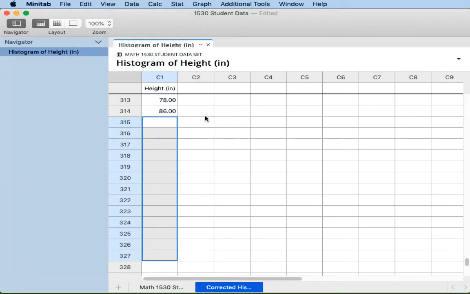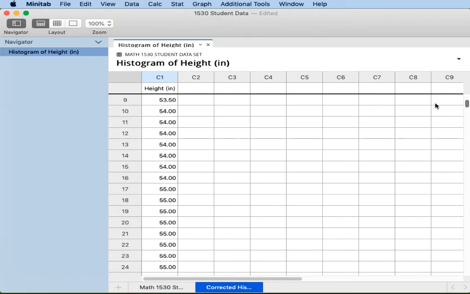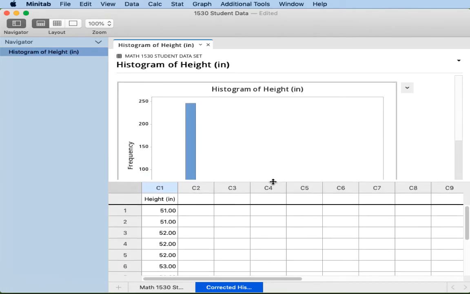Now we have the appropriate number of students' heights over here, and it makes sense to us. Now we're going to make the graph of these heights, a histogram of that.